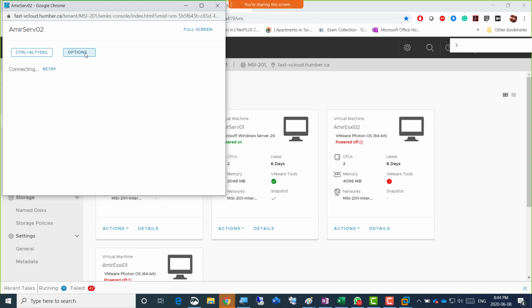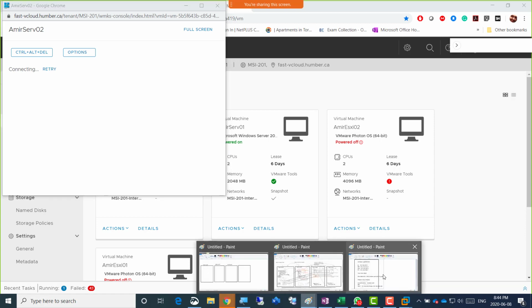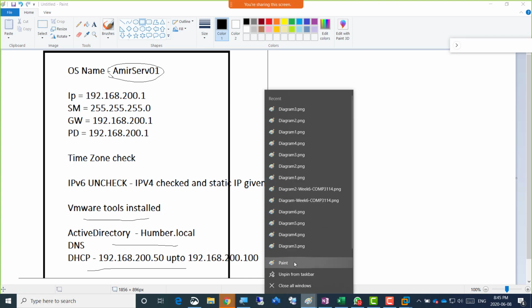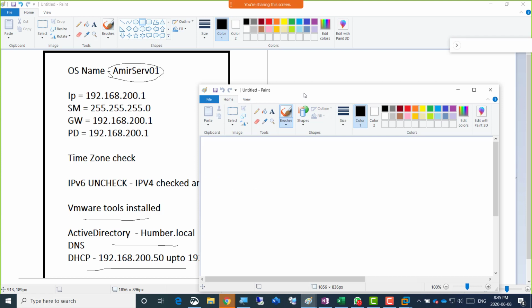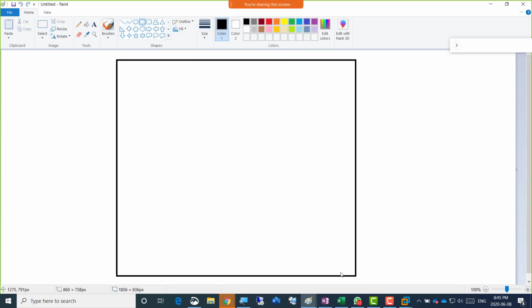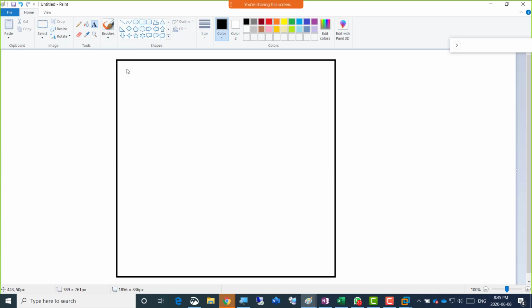So I'm reading comments. What should be the IP of the second VM? Let me share that picture. The IP of Server 2 is the same, just 2 instead of 1. So I'll create that quickly and put it on WhatsApp as well. This is what we need to do.